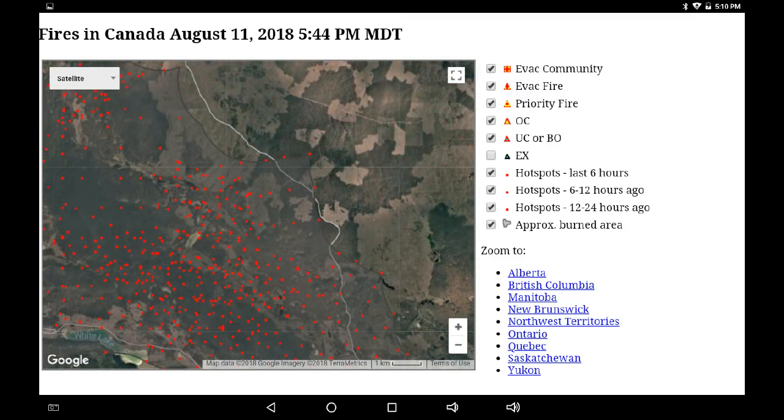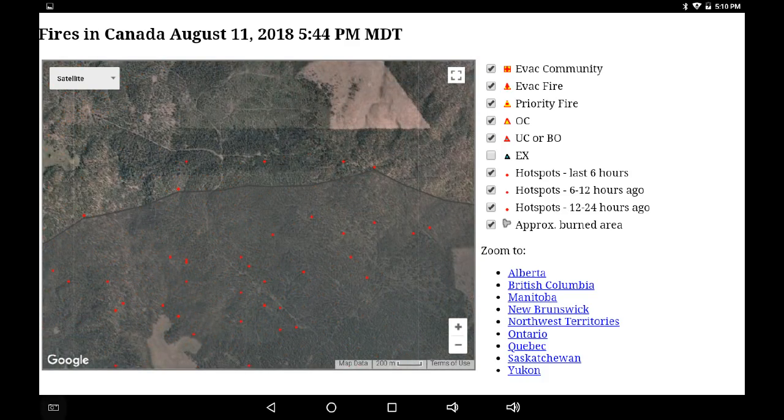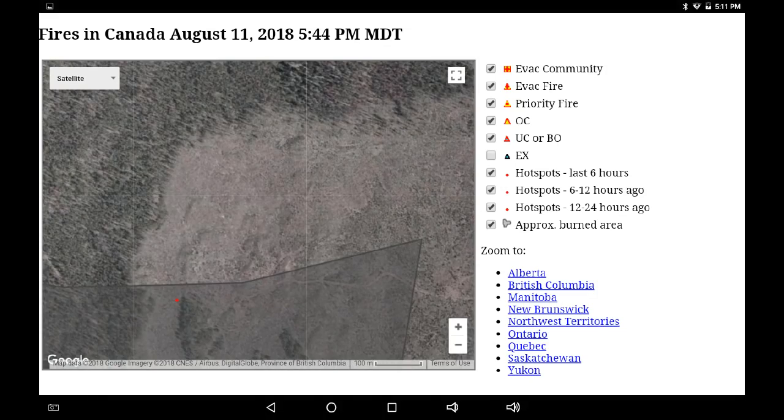I'm just jumping up to the northern flank of the Wild Goose Lake fire and looking at some of these forested pockets so I can get an indication of where fuel sources are. If we zoom right in, this satellite imagery may be outdated a bit, but it gives us kind of an indication of what's between the fire and us. And of course we're looking at some open areas, some open blocks, and they may be filled with pasture grasses, and those can travel quite quickly. So this rain coming in now is definitely a good thing and a help.